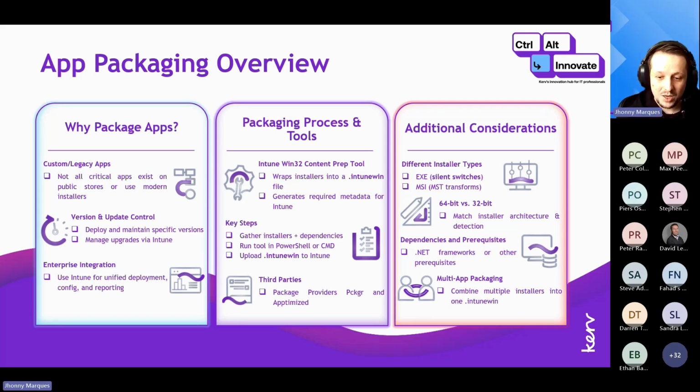It can always be hit and miss how it installs, and more often than not there are errors when you have multiple dependencies and apps into one package. It does work, but sometimes it can be quite tricky. So that's why I recommend that you separate your dependencies and your actual app into two separate packages.